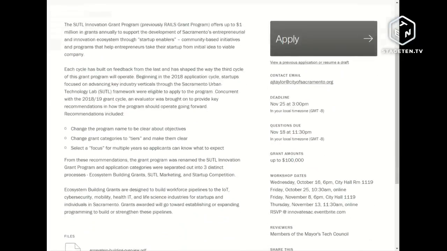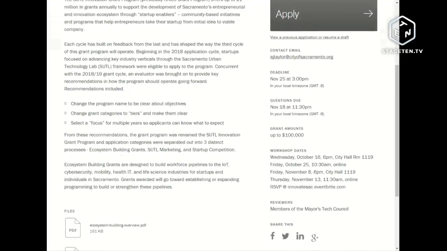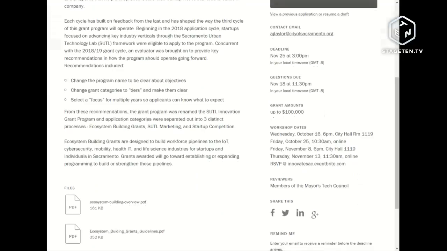Because this is a competitive application, we do need to make sure that everyone has access to the same answers to questions. Then you've got the important dates here, the deadline for submitting your application, the deadline for when questions are due, and then you have the grant amounts.